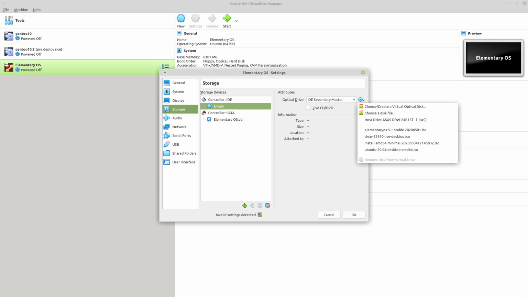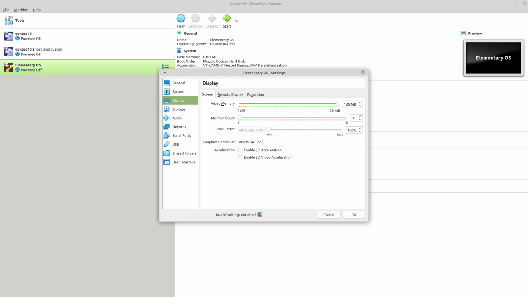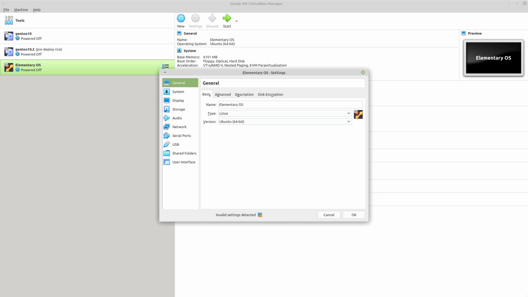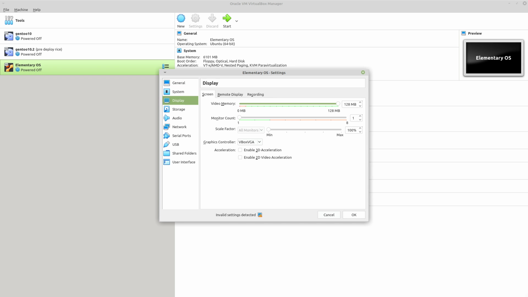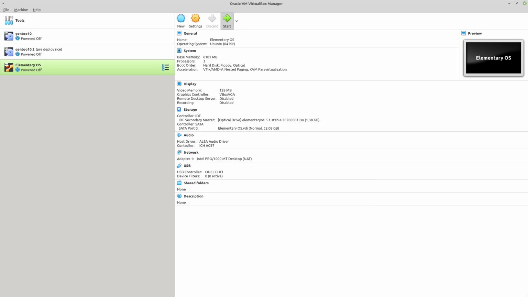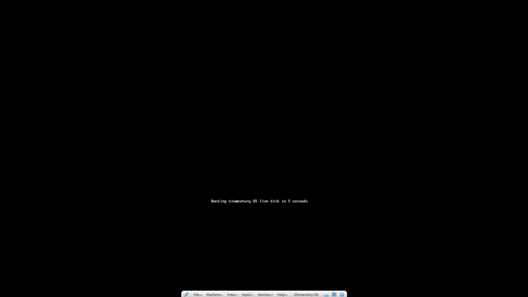And of course, we're going to put our ISO in here. So you see I selected the Elementary OS 5.1 stable. That's the ISO that I downloaded earlier, or that you would have downloaded from the web page earlier. And let's see, just one last check to make sure we got everything set up. Yep, I think we're good. Then we're going to go ahead and start it. And it always starts off screen for me.